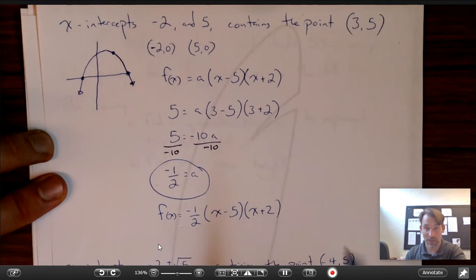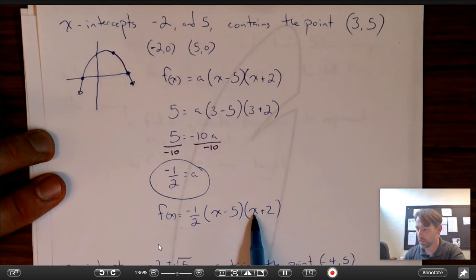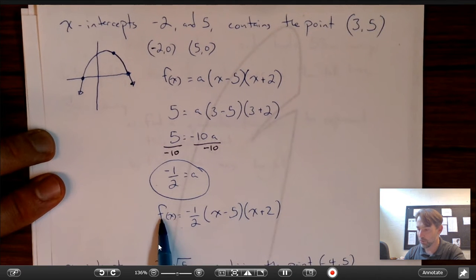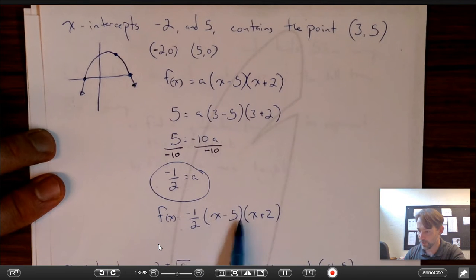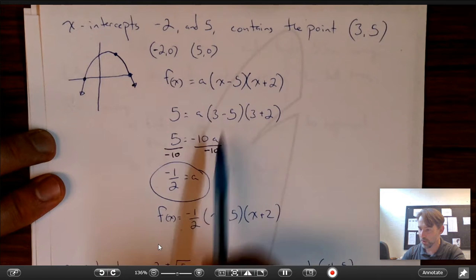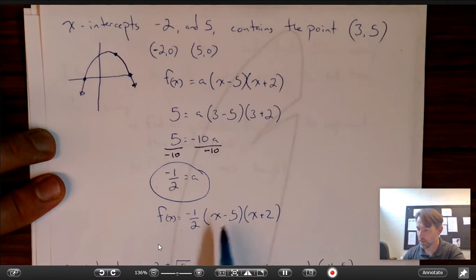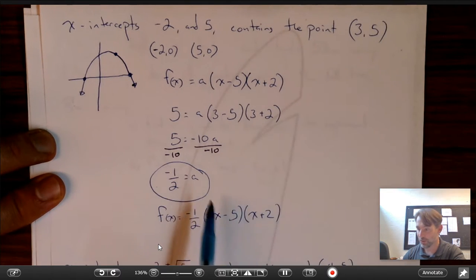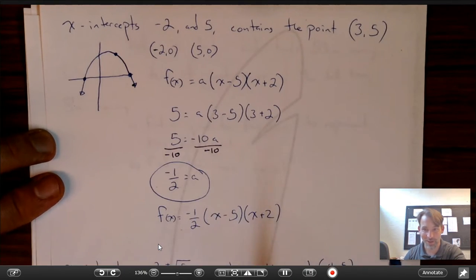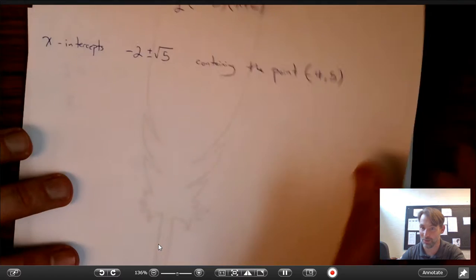All right, cool. Now test the points, see if they work. -2, 0: if I put -2 in there, that would be a 0, so that creates 0 over here, and that point fits this function. The point 5, 0: if I had 5 there, that would create a 0, so that point is on this function. Now I'll test this one, 3: -1/2 times 3 minus 5, so 3 minus 5 was -2, times 3 plus 2, that's 5. So -2 times +5 is -10. We multiply -10 by -1/2, and that gives us 5. Indeed, that was the output we wanted. So all 3 points are on this quadratic. Good. We could also check in Desmos, but we don't need to because we're very confident that works at this point.